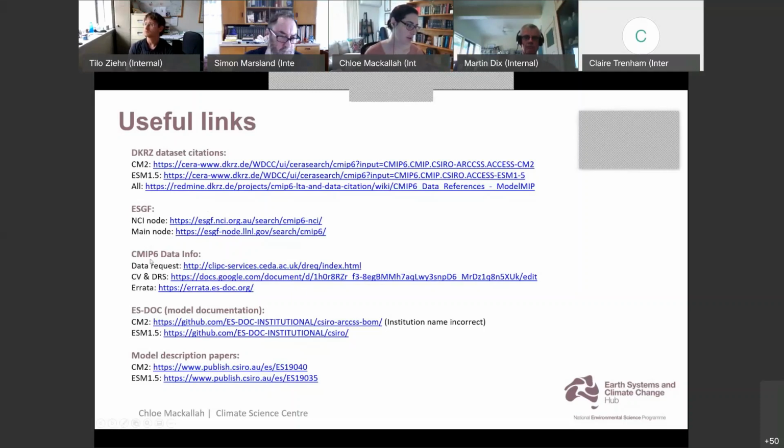CMIP6 uses some really strict controlled vocabulary, so the words tie down to very specific definitions throughout a lot of the CMIP6 datasets and metadata. It's a really helpful link for understanding what it's referring to.